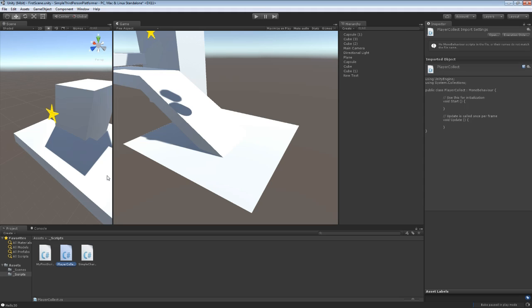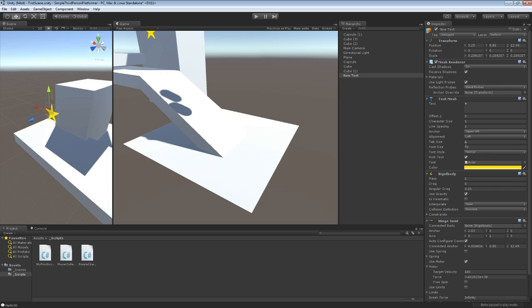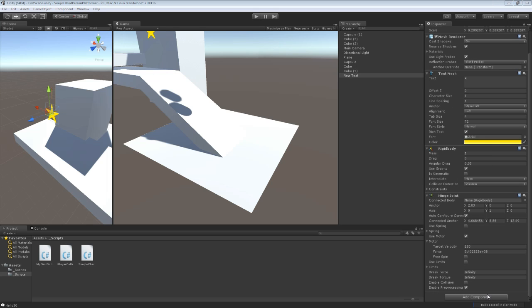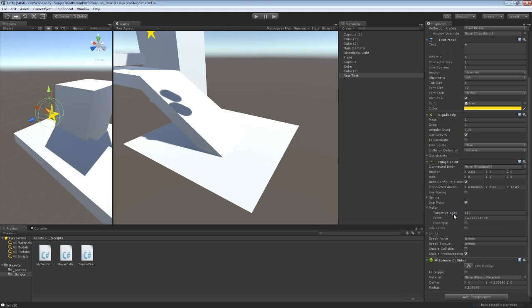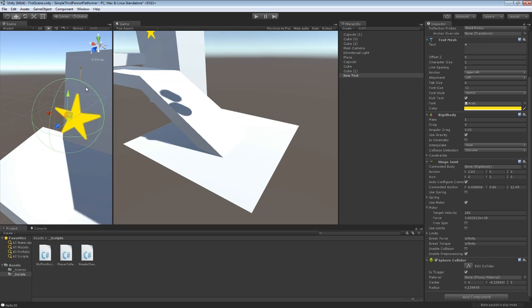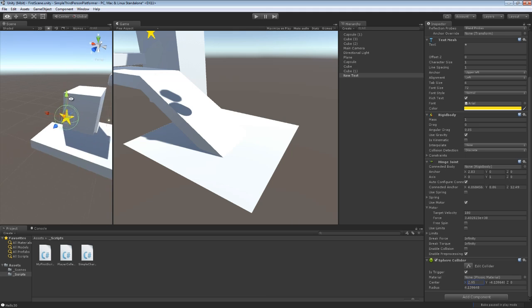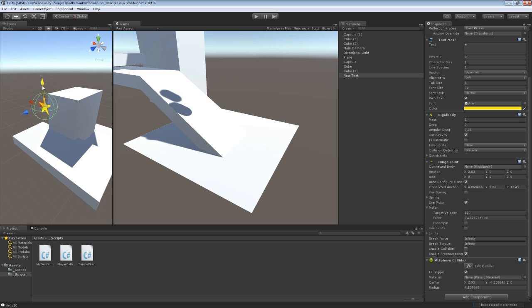And this will be attached to the star object that we need to put a collider on. So let's add a sphere collider to it. And make sure it's marked as a trigger, because we want it to trigger when the player enters it. So it's a bit off center, not too worried about that. Let's slide it a bit to make it more centered. So we want to slide it in X. Make sure it's centered around the star. There we go, perfect. And let's also move the whole thing up a bit.